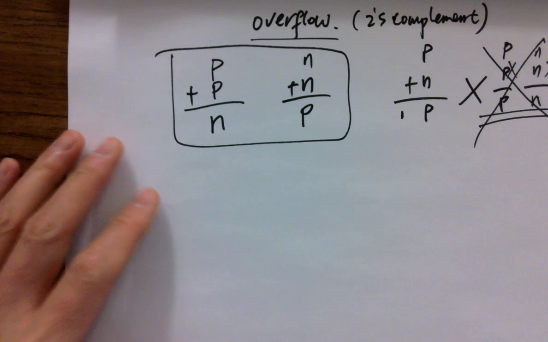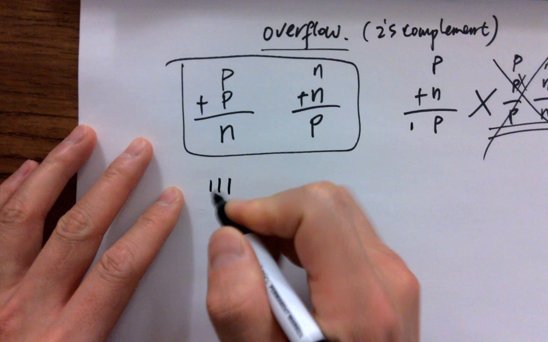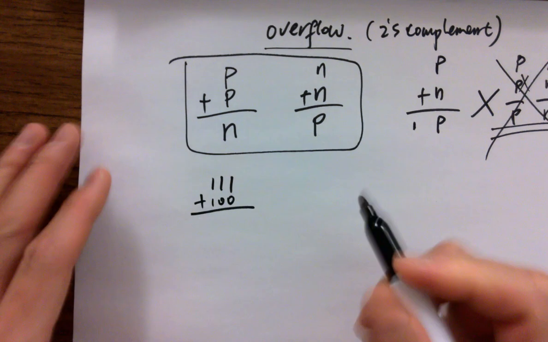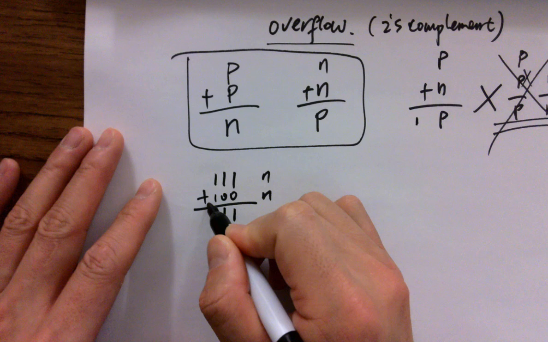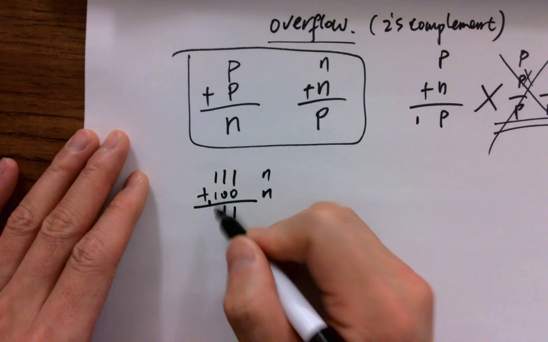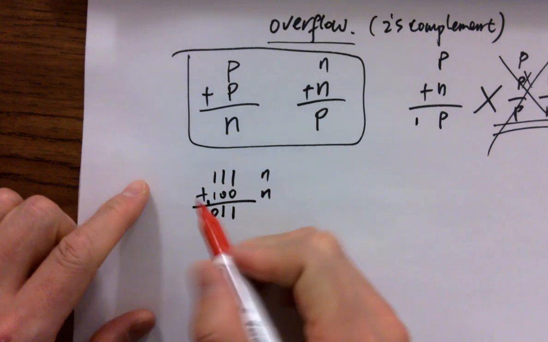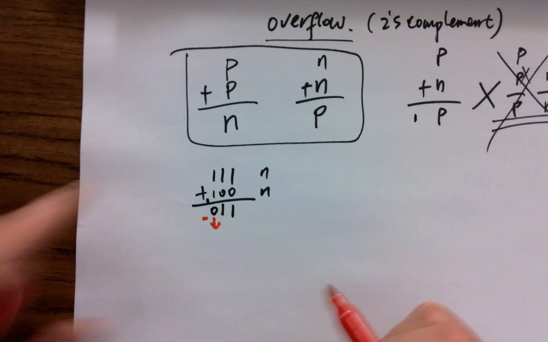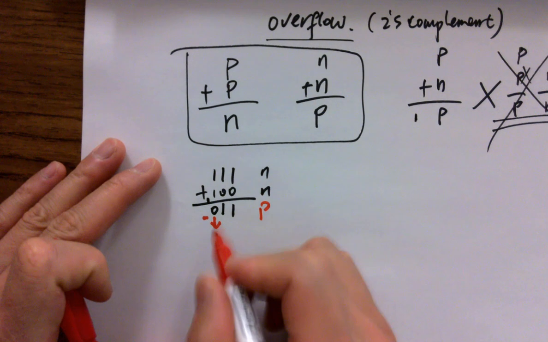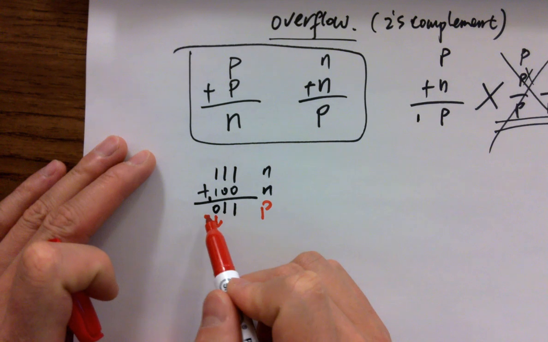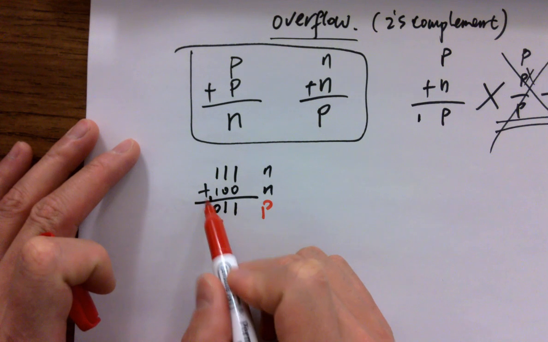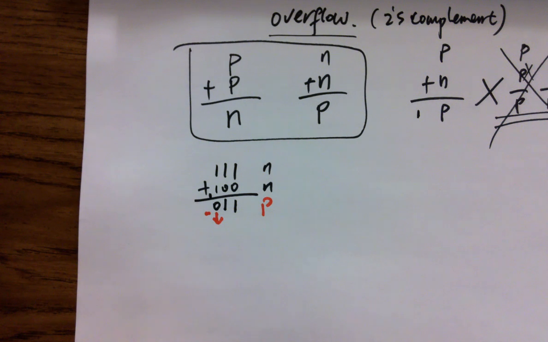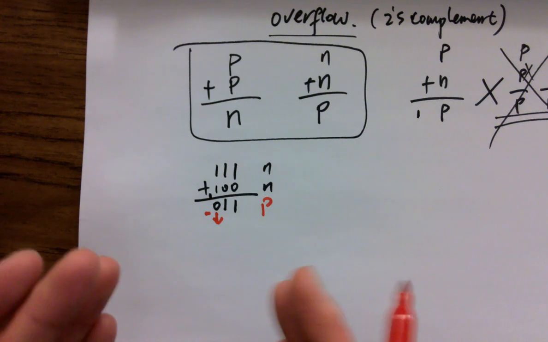So let's look at some examples over here. 111 plus 100. That's basically negative and negative numbers, right? And 1, and carry out 0. So don't look at the fourth bit for now. Just look at this MSB. And we are treating this guy as a positive number because of 0 over here. And then we want to decide what kind of MSB we want to use. It depends. It's not always the case that whatever carry out you have, you just directly use it. It's not always giving you the correct answer. Maybe this example is giving you a correct answer, but not always, because it's 2's complement.